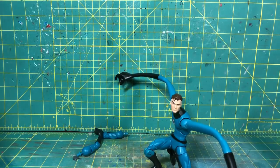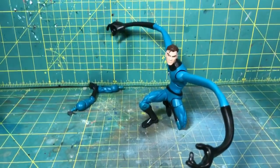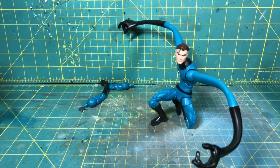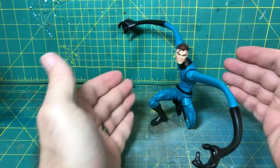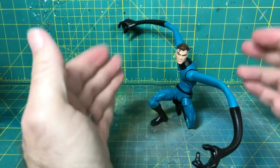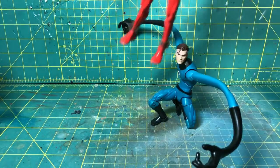So there he is. Somebody just said the Thor says he likes him. I didn't expect as much as you may have. That's true. And like I said, I've gotten to the point where I look at these as a blank canvas to add on to. So let's take a look at him with some other figures.